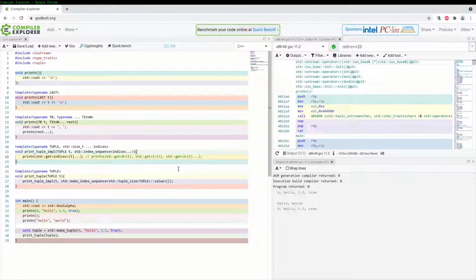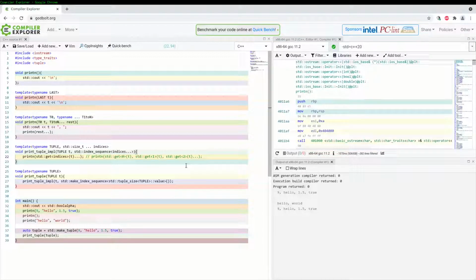Now, while writing this code, I want to keep things as simple as possible, so I've been passing everything by value. Now, in contrast to the previous episodes where everything was handled at compile time, here we are actually passing data around. And since we take our parameters by value, that means that we'll be making a lot of unnecessary copies. And this is really going to hurt your performance, especially if your inputs are expensive to copy, such as big strings. The best way to more efficiently pass your inputs is to use perfect forwarding.